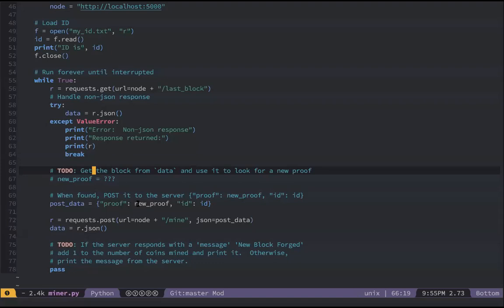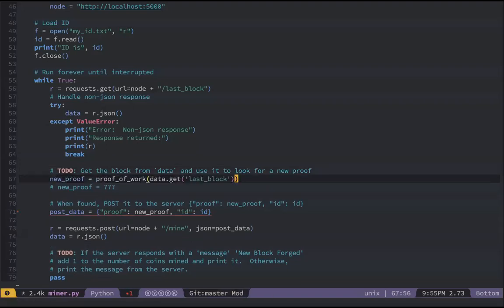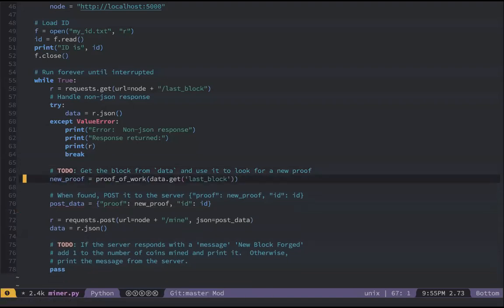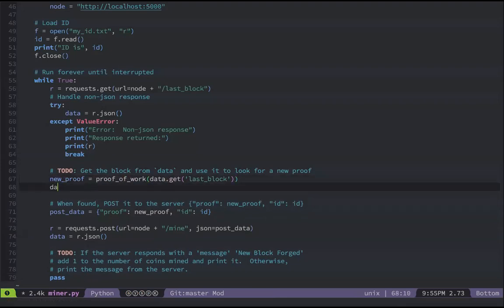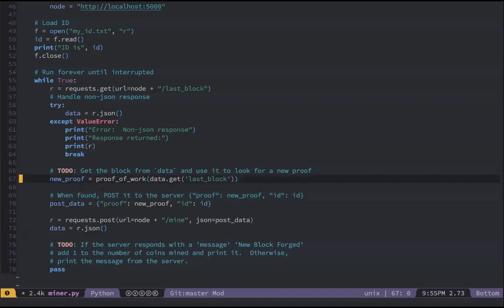I'm going to use the data.get version, because I often forget about how in Python you can do .get. It's the same thing as the syntax that I think I'm more familiar with, like this. Same thing, no difference. Okay, so new proof is proof of work, data.get, last block.